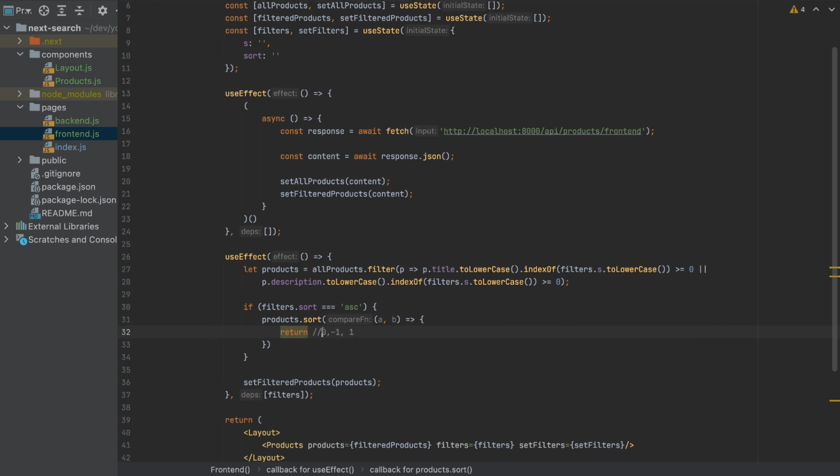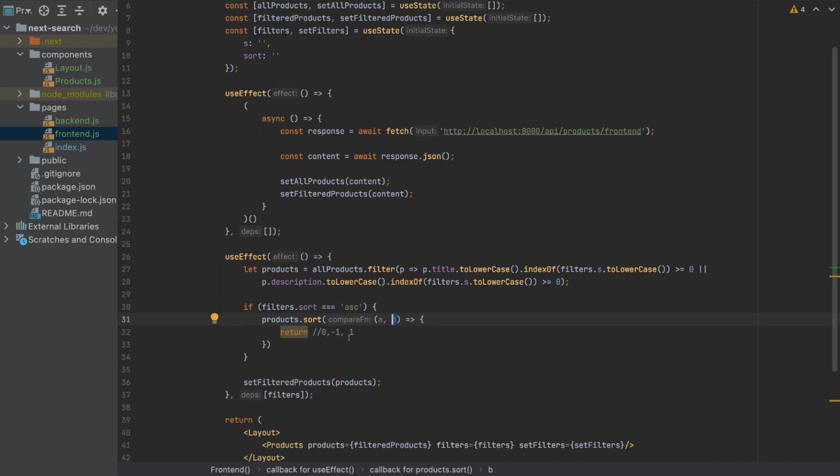So 0 will be returned in the case the price is the same, -1 if the B price is greater than A, and 1 if A price is greater than B.